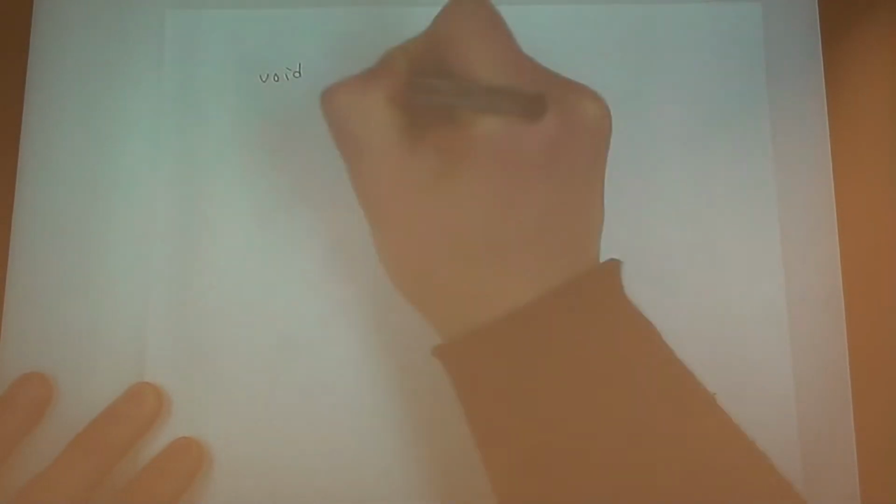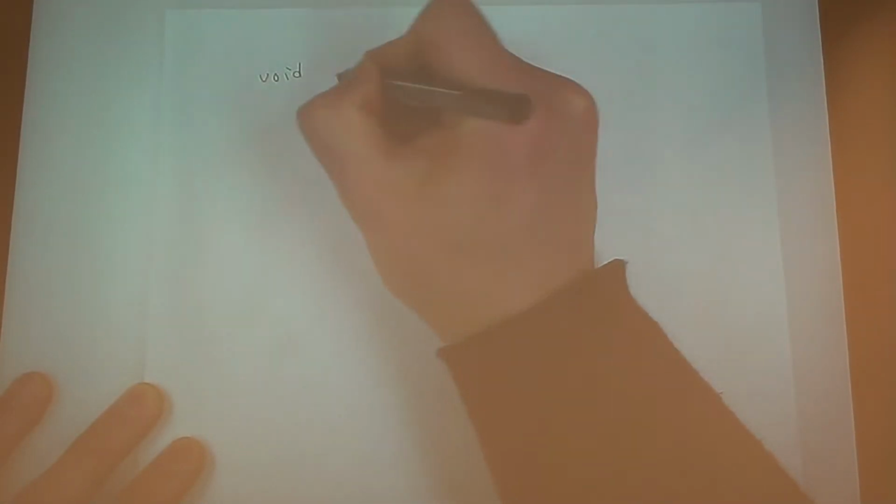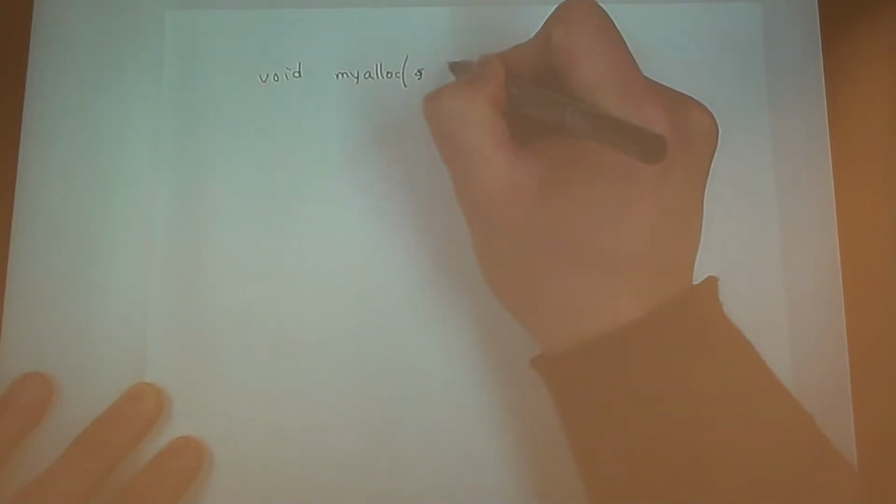Now let's imagine you are going to write a function. I'll create my malloc function, and I give it an integer n.